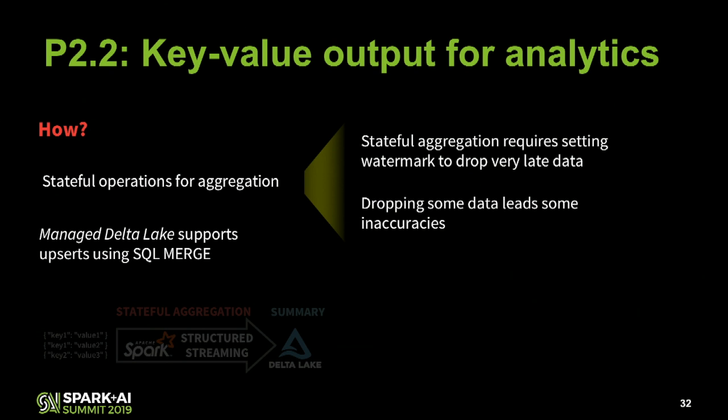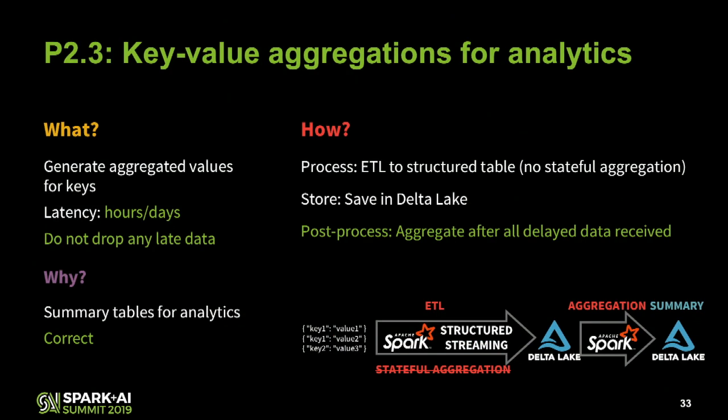Now, to limit the amount of memory usage, you have to set watermarks, such that if the data is late beyond a certain threshold, you drop the data, which leads to some amount of inaccuracies if you care about really correct results, like dropping no data, and maybe you don't care about latencies that much. You cannot care about late data as well as very low latency together, because to take decisions, you have to wait for the late data to arrive.